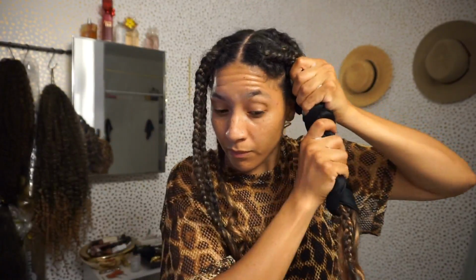And I know it looks a little crazy, but trust the process, because when I tell you this really helped to lay my hairs, I mean the reward is worth looking a little crazy.